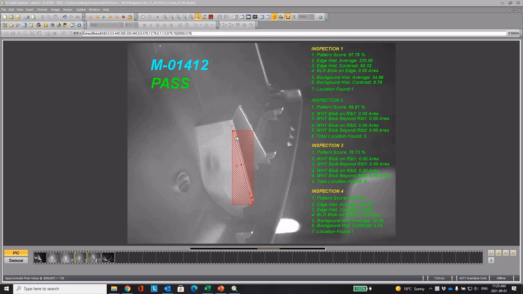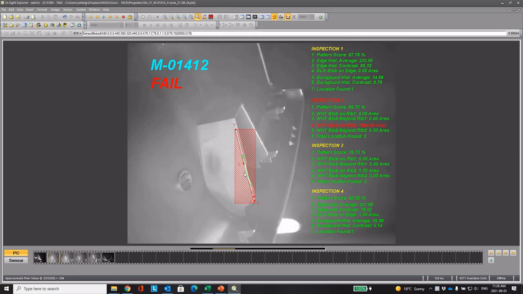We detect a shot around this rib and also around this rib. The existing shot samples show that this rib is the place of first sign of shot. So here is the shot portion, and with the white blob on rib 2, the shot is detected.